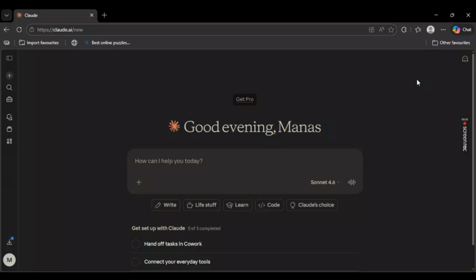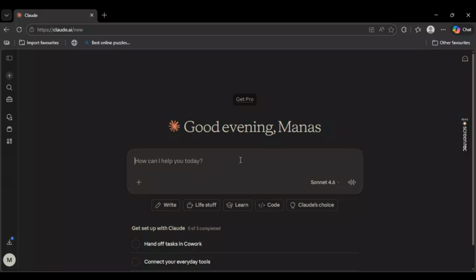First things first, just open up your Claude AI application or the website, and you should be under this interface. On the top left side you should be seeing this plus icon right here, just like that, and you should be under this interface right here. Now understanding coding is super simple. You can just hit on the code right here, and sometimes you should be given a specific code.